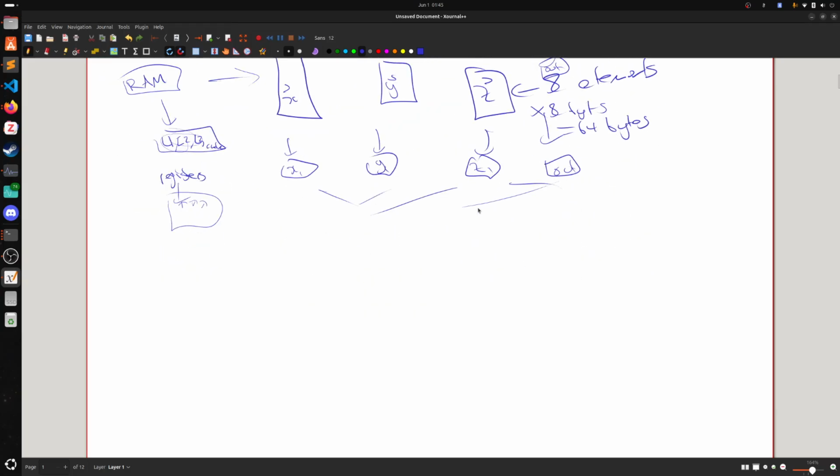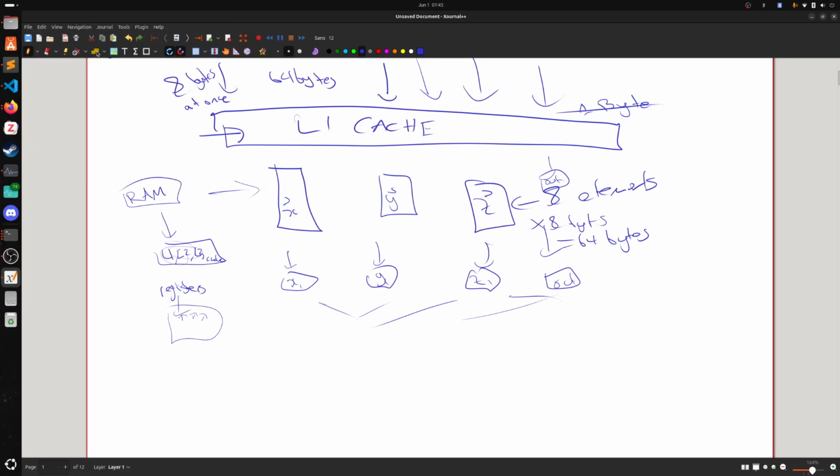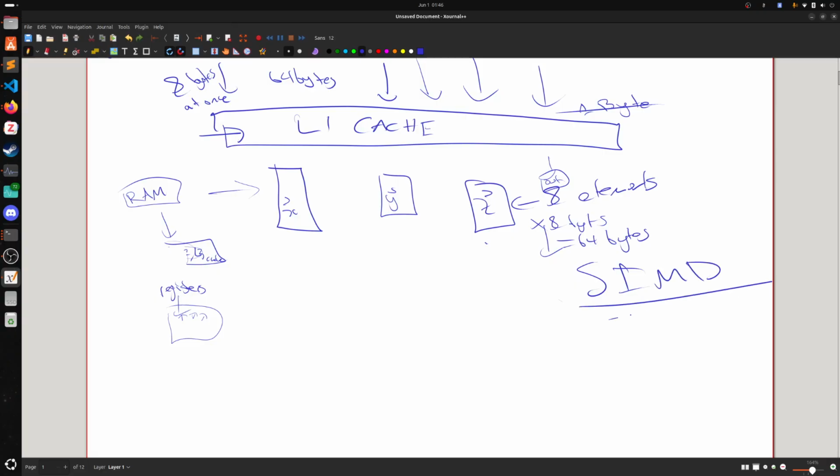However, what you can do, and this is what gives you the 4 times speed up straight away, is instead of doing it for individual elements, you can use the SIMD instruction set. What this does is, instead of loading it into those small registers, it loads it into a 256-bit register, which means you can store 4 elements at once: x1, x2, x3, x4, and so on.